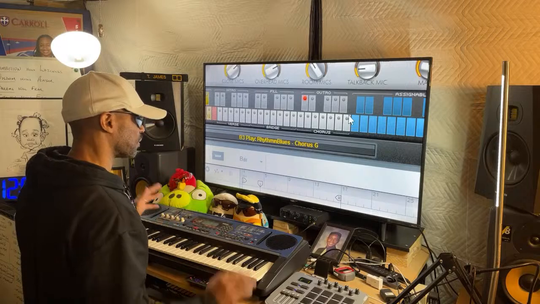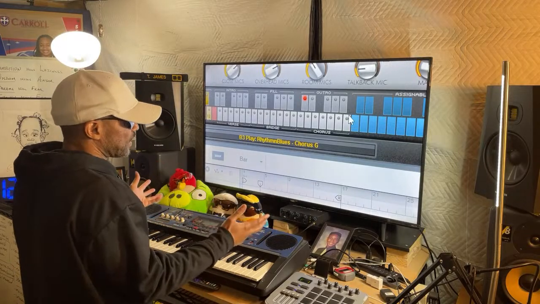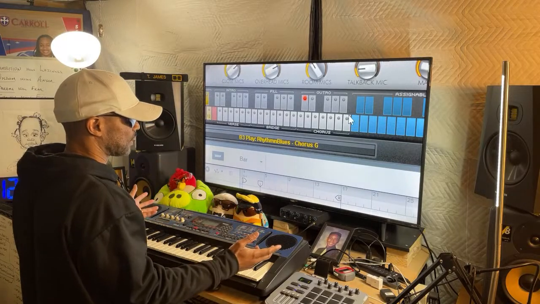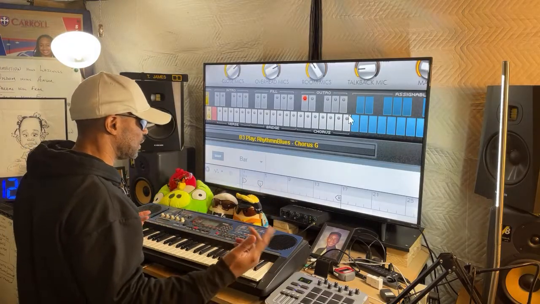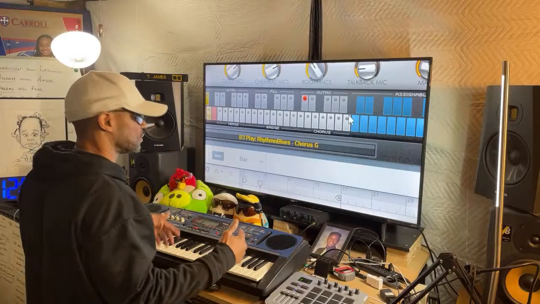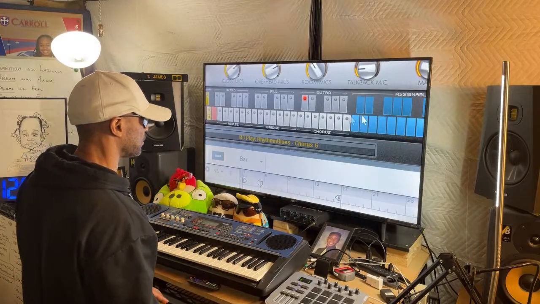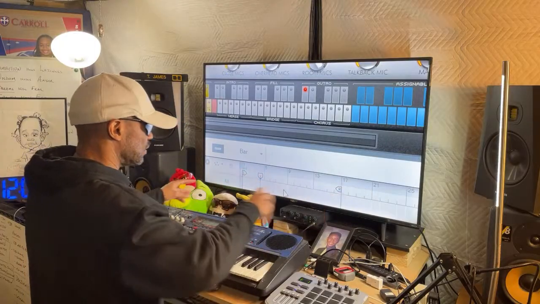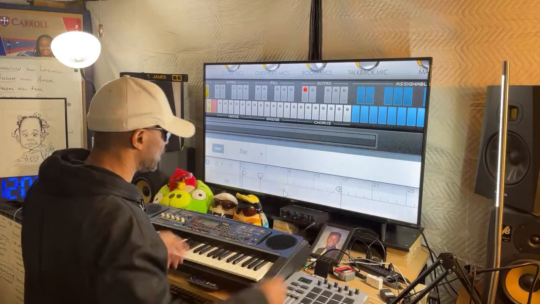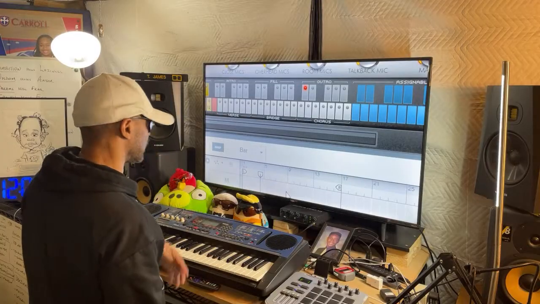In other words, whatever I hear, I'll usually capture it. I don't really care what it is. I'm listening to it, and if I vibe with it, I'll capture it and move on to the next thing. I'm not trying to structure it all the way out, putting this one and then this one. If it sounds good, I grab it, put it in there, and I go.